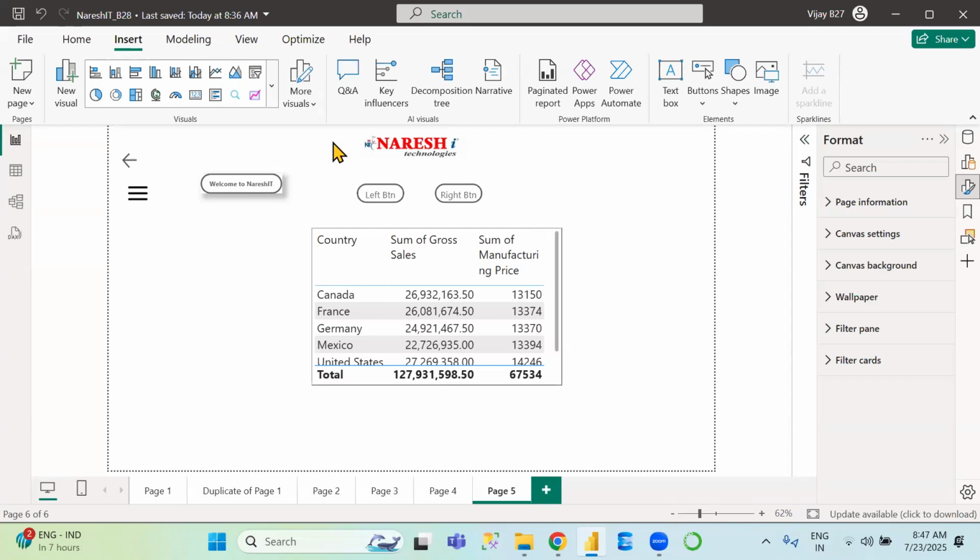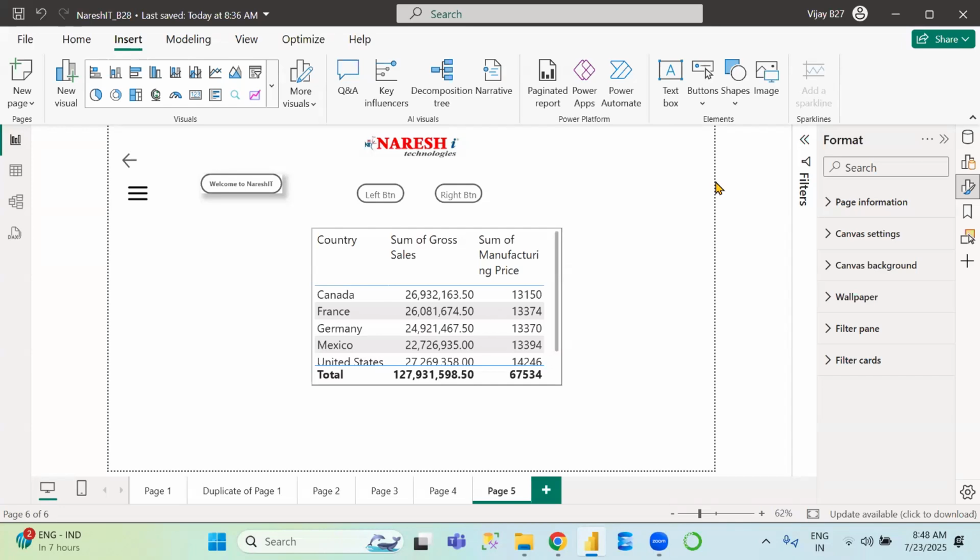Whenever you want to filter with more slicer visuals, you can show only a few on the page, because only from this line to this line is available for slicers. If there are more, you cannot fit them like that.